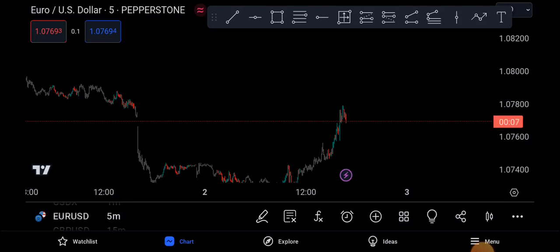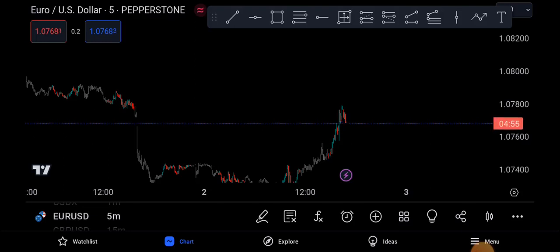So what this indicator does is it will automatically plot fair value gaps in the kill zone times, for actually not every session, just for London and New York AM, lunch, and PM.